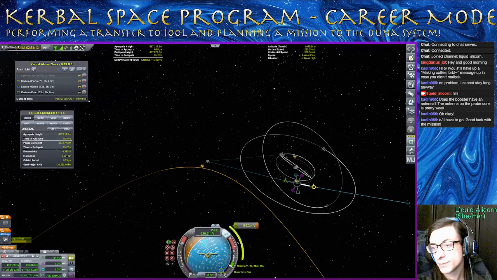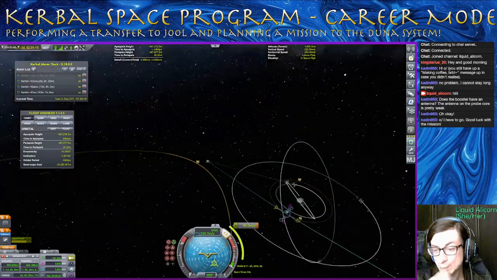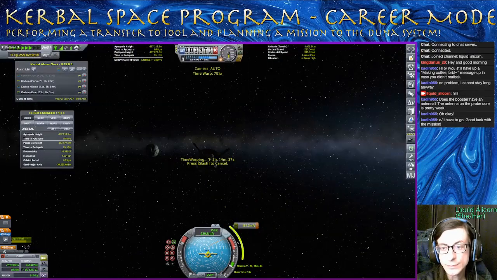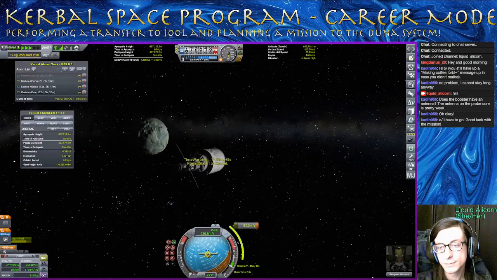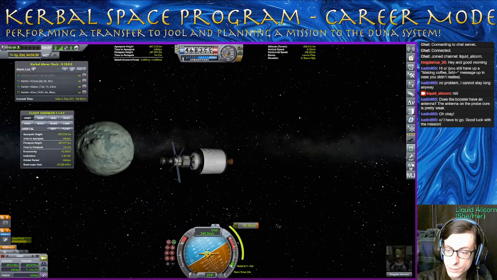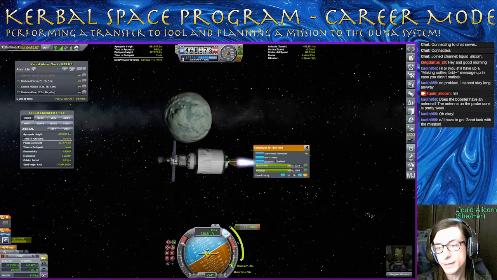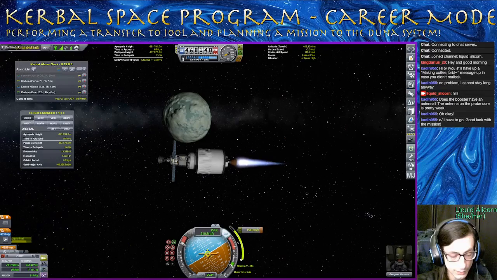Nice circular orbit here. That way we'll just hang out here nice and safe. Start that at 26 or 7 seconds. Oh, we've got a cheetah on this. This has got great thrust to weight. Really good LTV. Massive fuel tank here.